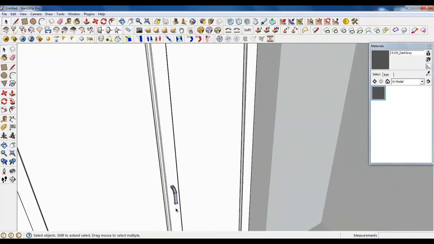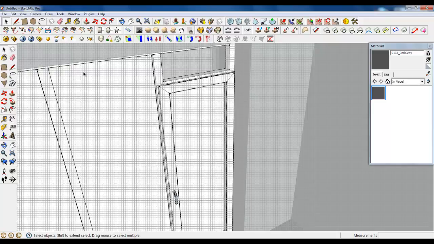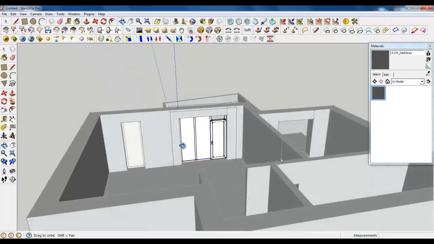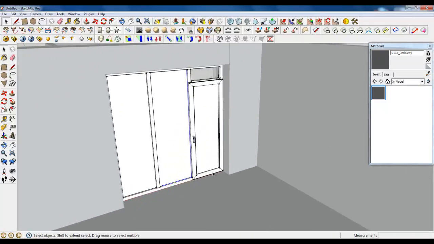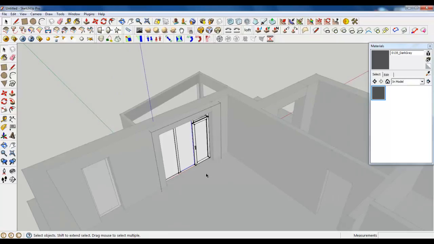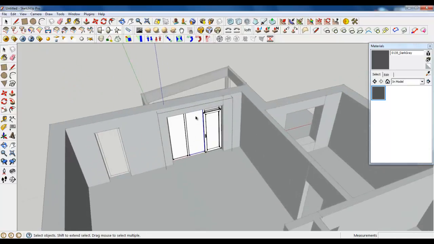Okay, so we have created, well, this is a ceiling now visible because hidden geometry is on. Turn it off and you will feel comfortable again. Okay, the living room window is done.